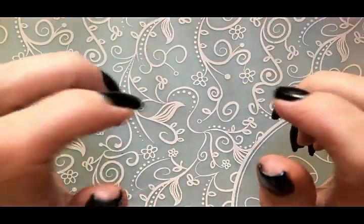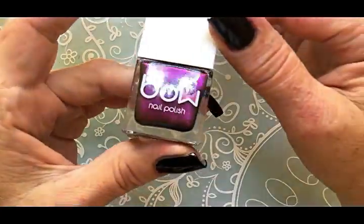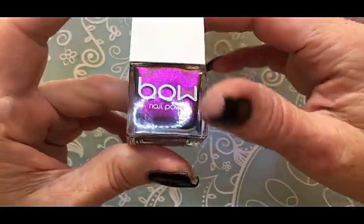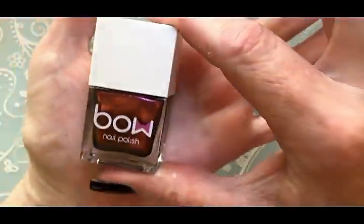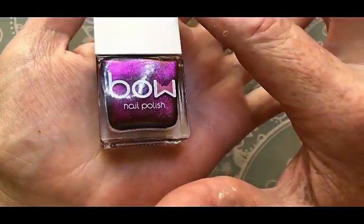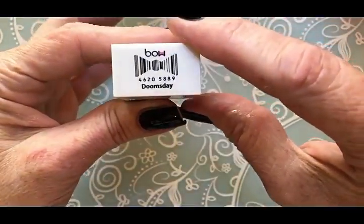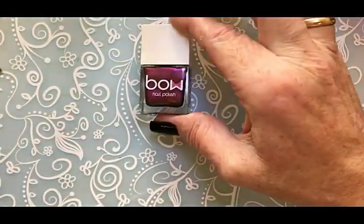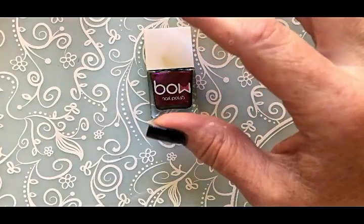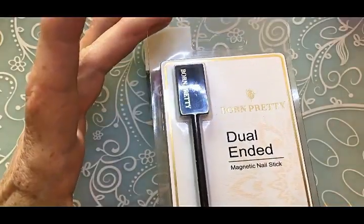Today I'm gonna work with some magnetic polish. This beautiful polish from Bao. Look how beautiful it is. I absolutely love it. It's called Doomsday. I have my magnet from Born Pretty.